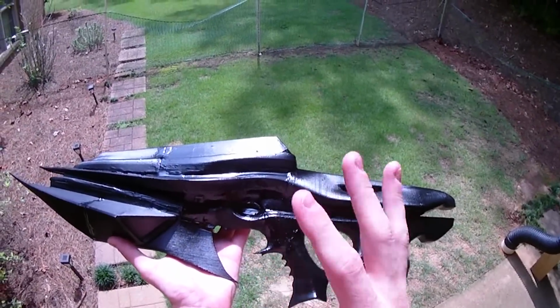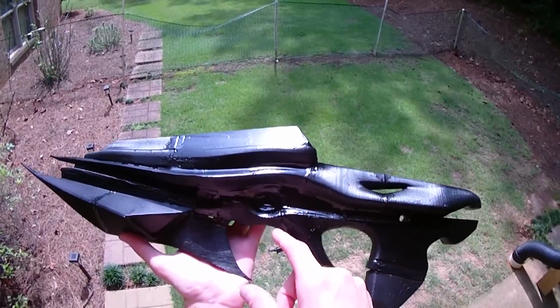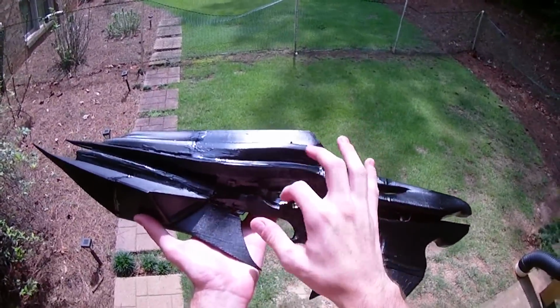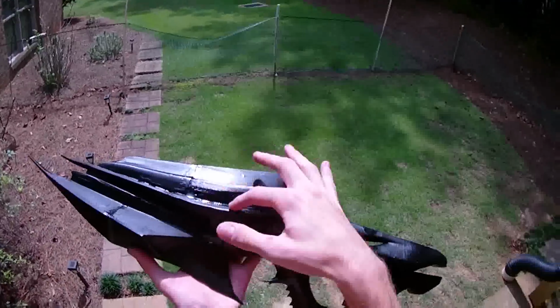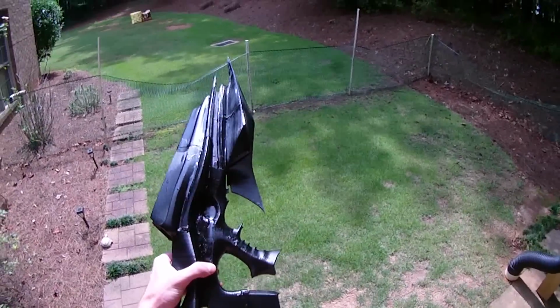Then, for those of you who remember my Strife and how I did the glow in the dark on that, I intend to do the same sort of Mod Podge glow in the dark enamel mixture and dab that in here and then up here, because I can't make it look like it's on fire, but I can make it glow in the dark, and that should be just as cool.